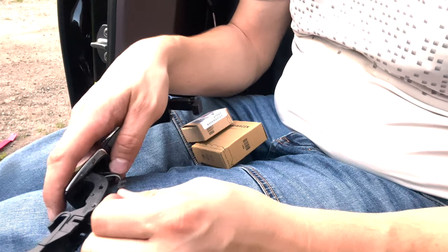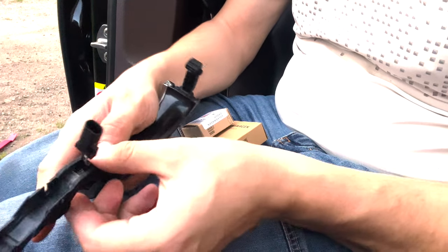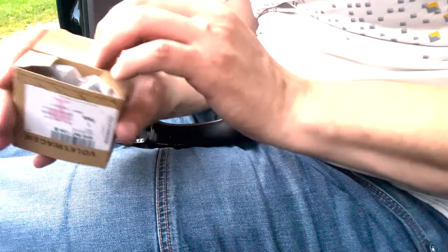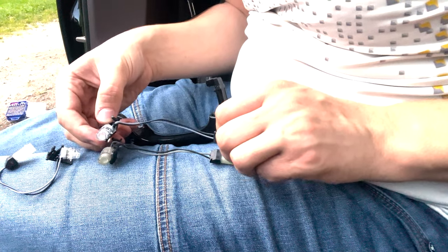Then you need to put the clips back in. They are just pushed in. When the sensor is in, then you need to put the LED in. I have to check which LED is which, because there are two different types. This is a shorter one. Yes, this part is right.